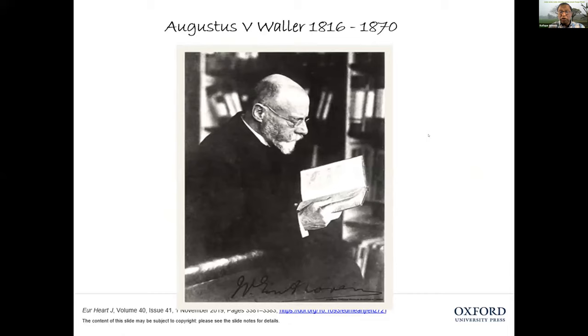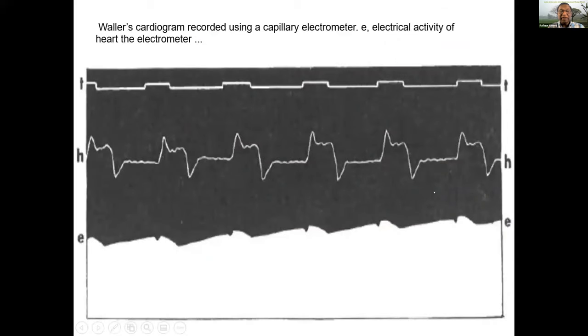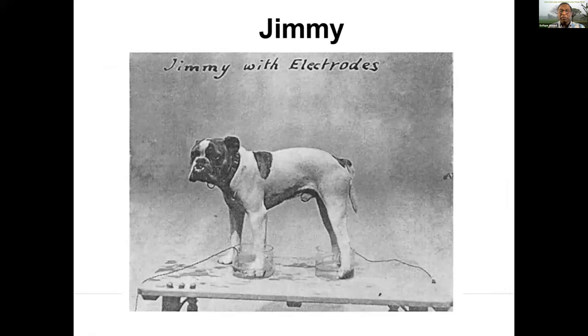No, not British. So what he did, he recorded, and what he found is that this is not the ECG tracing. This is the apex cardiogram. This side is the mercury, this is sulfuric acid. This is the line where there is this electrical signal. People did not believe him. So he added the apex cardiogram in those days and said, look, this signal is moving when the heart is moving. It must be electricity. But nobody believed him in those days. And he would take Jimmy, that picture shown by Nazrul, and go to give lectures and record this electrical signal. This is more of a fun thing to do.